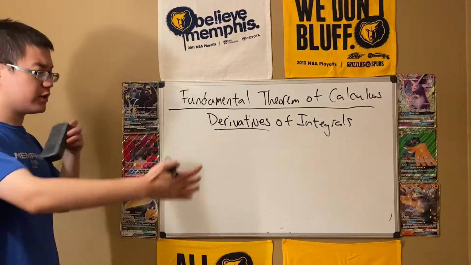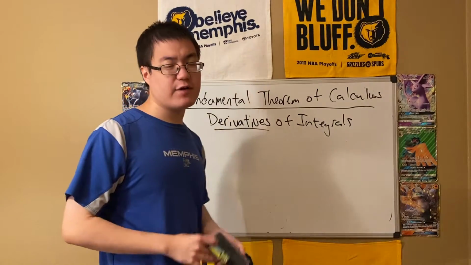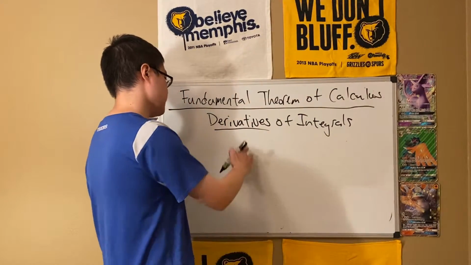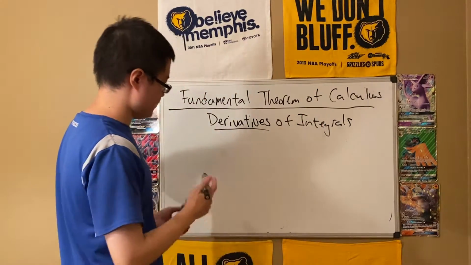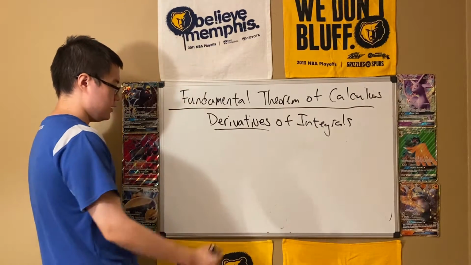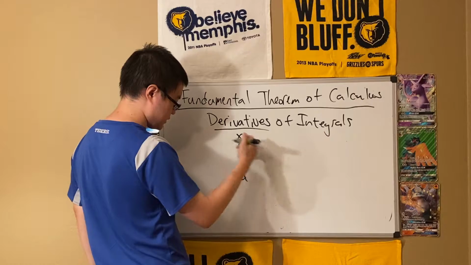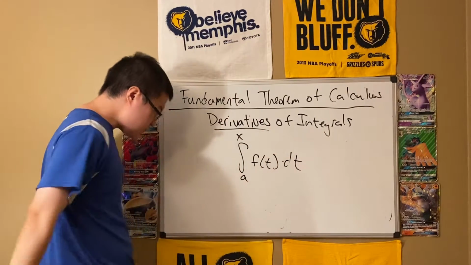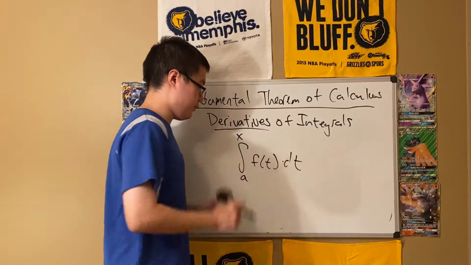So let's get through a few theory things. Let's talk about the formula for the second half of the fundamental theorem of calculus, and then we're of course going to do some practice examples. First off, we need a function defined as an integral, because we want to take derivatives of that. So I'm going to write the setup here: the integral from a to x of f of t dt. I'm first going to talk about this integral, and then we'll talk about the derivative of this integral.